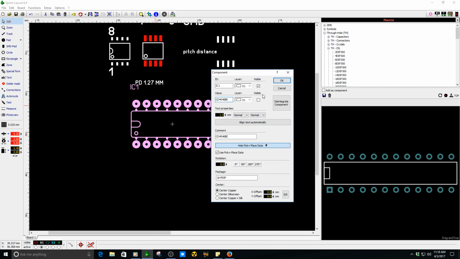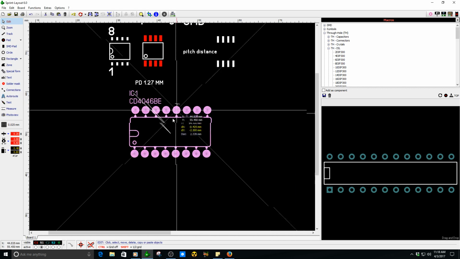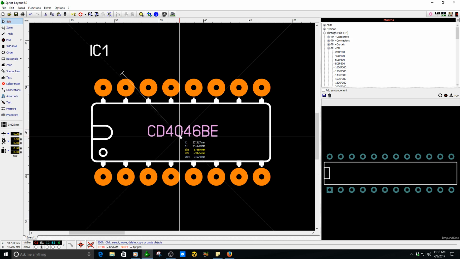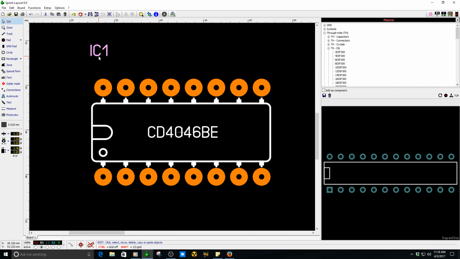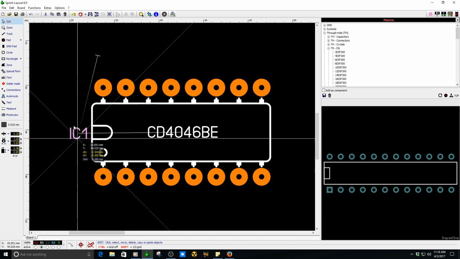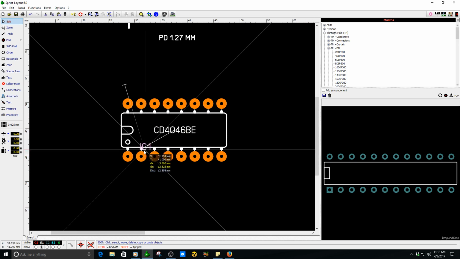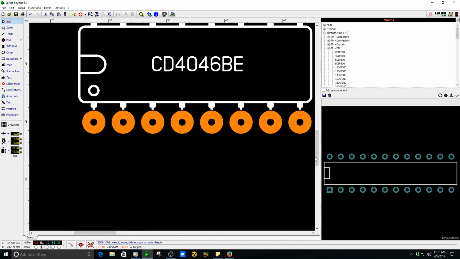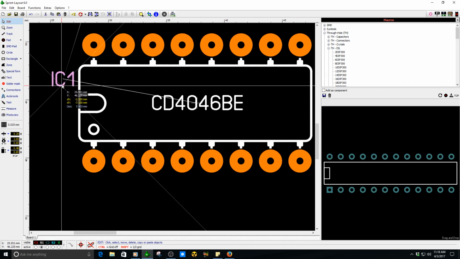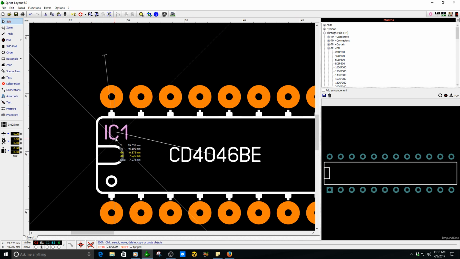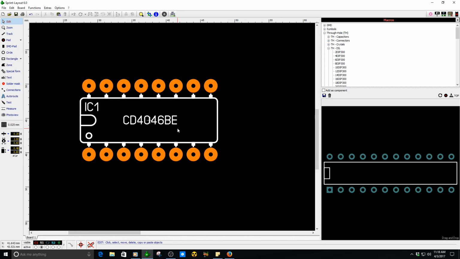You can actually enable the component name, and you can tell this is ready to go. You can move it around however you want. You can put the information, the ID, anywhere you want. You can see, no matter where I try to place it, it's going to follow. You see there's a little white line. It's going to follow, so you can place it wherever you want for that component. I can put it right here, or maybe here for now. So it's going to look like that. That one is complete and ready to go.